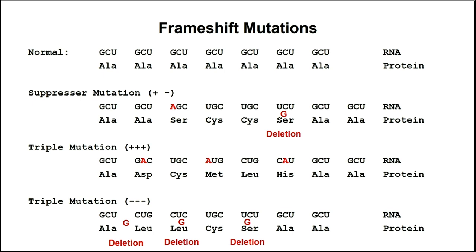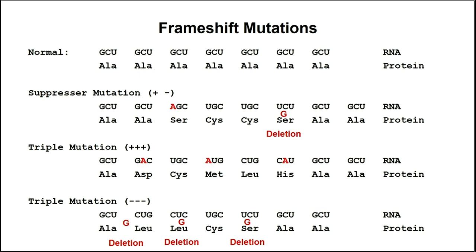Okay. Now you can have frame shift mutations that insert 2 bases or 4 bases or 6 or 5 bases or more. But if you insert 3 bases, you're going to alter a few of the amino acids in the middle there, but you're not going to change the entire reading frame, right? If you insert 3 bases, while you're going to change some of the codons, the reading frame in general will stay the same. Or if you delete 3 bases, it's like deleting an entire codon, right?